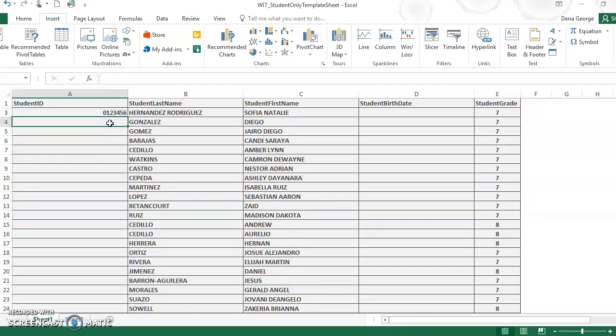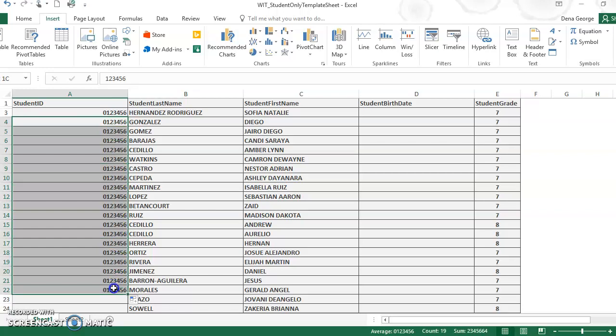Awesome. But if you look, it's not going to do it on the next box. So the easiest way to get it into every box and not have to do it every single time is to, oh, sorry, there's a little circle here. You're going to actually just drag it down. And yes, all the numbers show up.